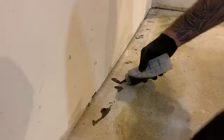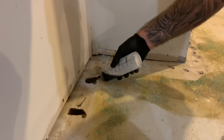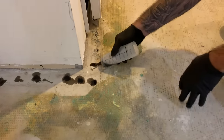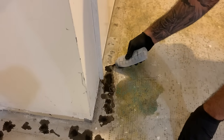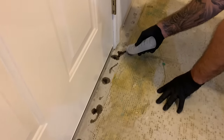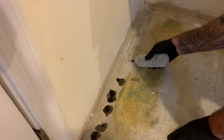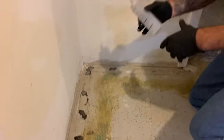Jared is behind me with another ketchup bottle — he's going to start where I started and go the opposite direction so we don't run into each other. I'm just running right down here letting it self-level right into these holes. That was it — four ounces did about 25 feet of wall, so this goes pretty far. I'm going to mix up a batch and we're just going to keep going until we're done.